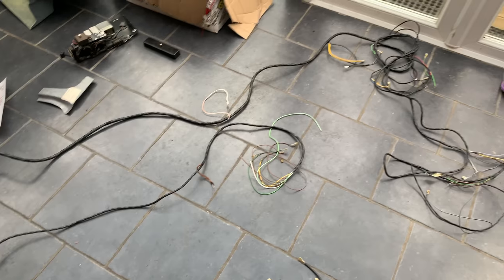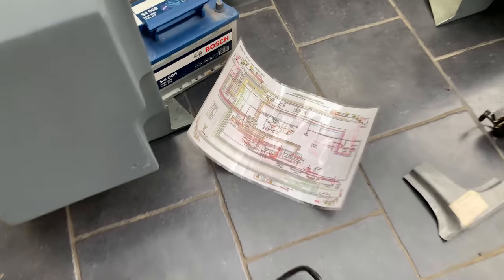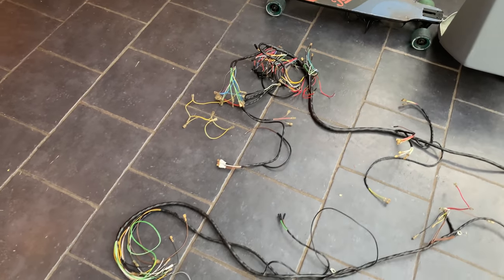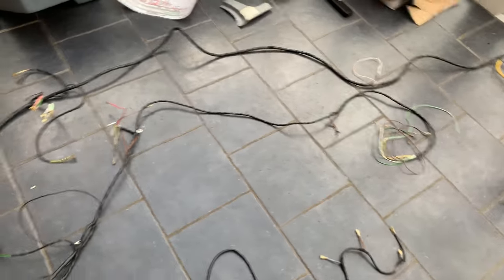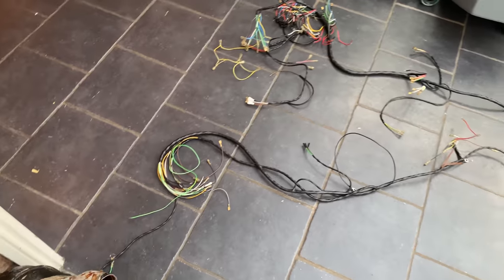So this is all of the wiring that arrived when I ordered it up. Unfortunately, at the time, I didn't have this nice, colourful wiring diagram, and so it took me a while to be able to check it. Now, when I've gone to check it, none of it seems to marry up with either the wiring diagram there or, from what I can see, any of the wiring on the car.